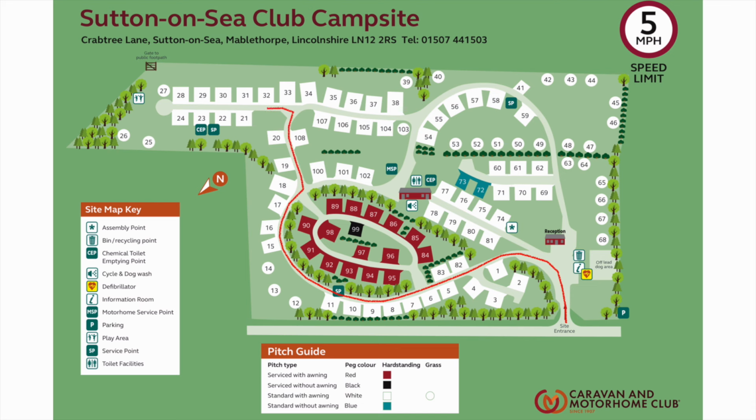We'll turn left and have a look down the end of this row of pitches, because that's where the children's play area is and a route out to the public footpath. Then we'll come back along the back of the site and round back towards reception, which is also where there's an information hut, and we'll have a quick look in there before turning right, then going along to the facilities block, and we'll have a look round and finish the tour there.